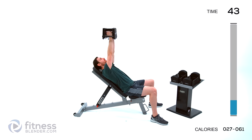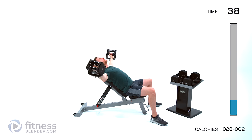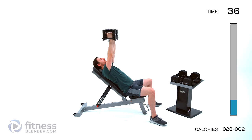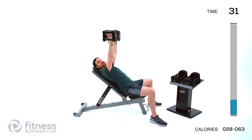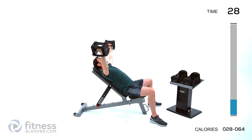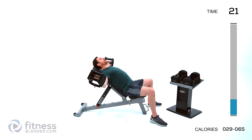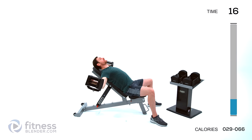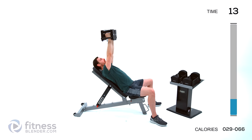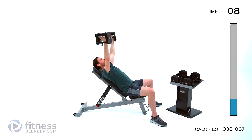So start with those hands right above your head. Arms are slightly bent. Drop them out to the side as low as is comfortable. Then right back up over top of that chest. Keep that range of motion as full as you can. So drop that weight if you need to, if you feel like you're having to limit that range of motion. And make sure that you're moving really nice and slow and under control. This is not a momentum game. A lot of guys have a tendency to try to lift as much weight as they can, and they start having to use momentum to kind of swing the weight around. You're getting a lot more muscle development if you move slowly. Just take your time.